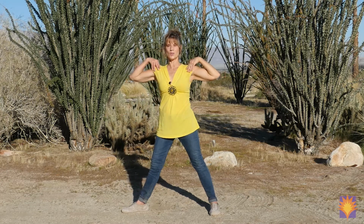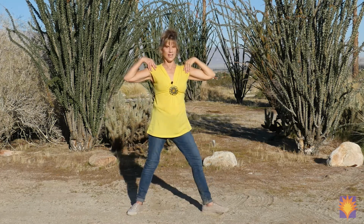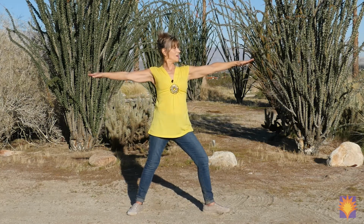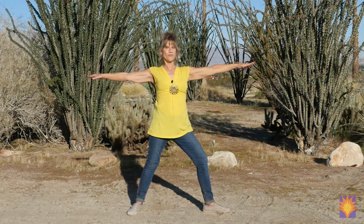Put your hands on your shoulders, and let's just go the other way. Good, and then release it all the way out. We're in warrior two to the other side. Let's look out over the future. What's going on? That little determination of getting ourselves to be free and fluid. Once again, we can do it, yeah.